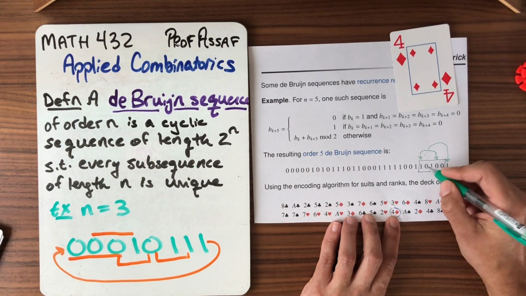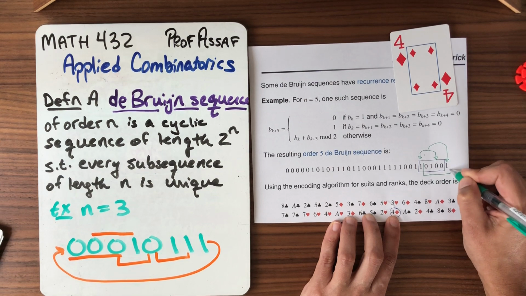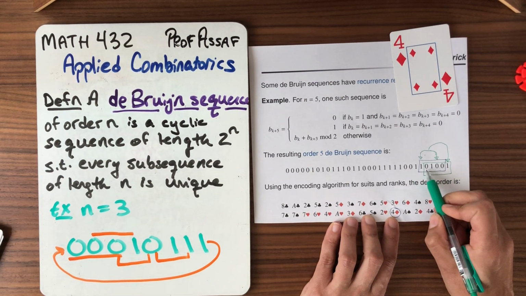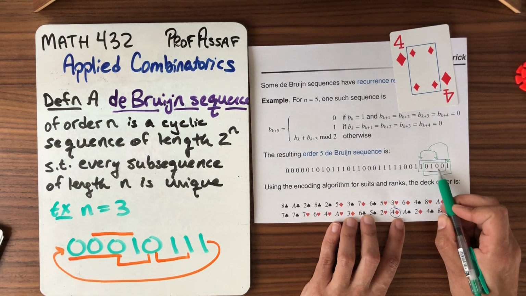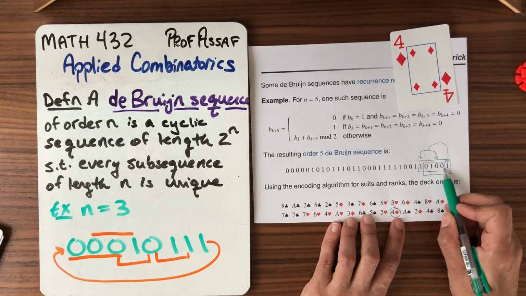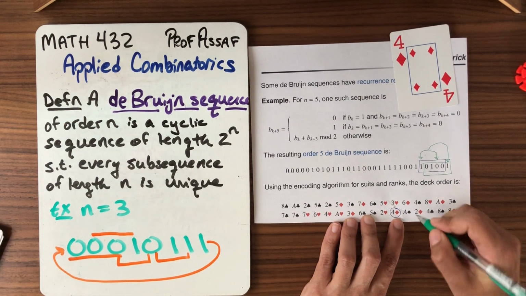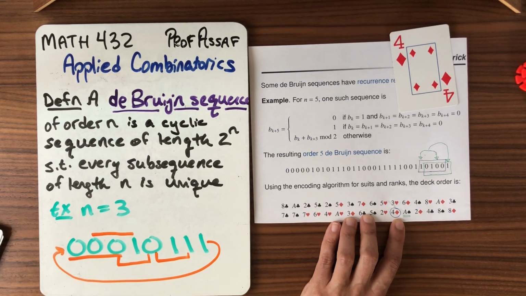So what does that tell me? That tells me that the next card, so I know there's a 1, so I know what the next card is. It's 0, 1. Remember, our encoding scheme said that 0, 1 would be a spade. 0, 0, 1 in binary, that's the number 1, which means the ace of spades, which indeed is what comes next. And then I can keep going like this.